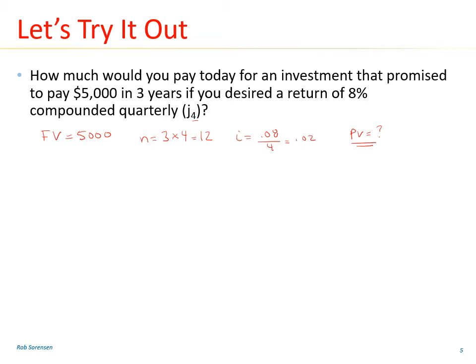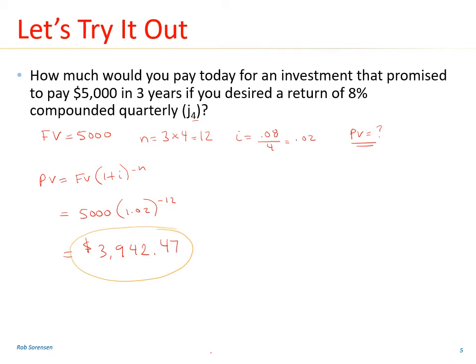I'm hoping you took the time to write things down because it's a great habit to get into. And it really will pay off as we get into the more complicated questions coming up as we work through the material. So there's the starting values. Let's pull out the formula for present value. Future value times 1 plus i to the negative n. Let's put in our 5,000. 1.02 to the power of negative 12. As we work through that, $3,942.47.